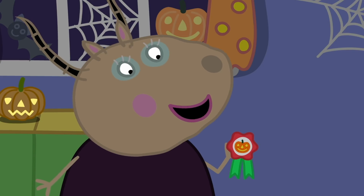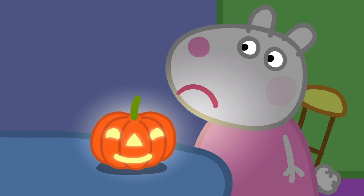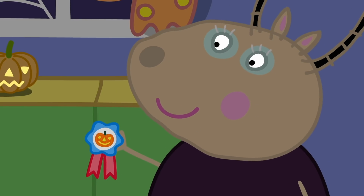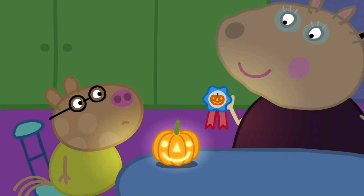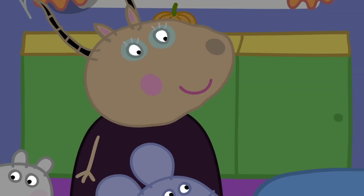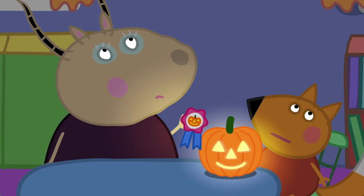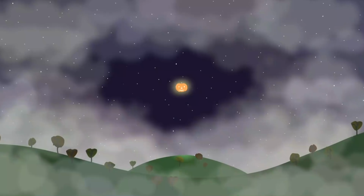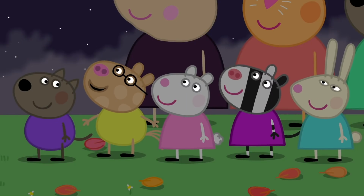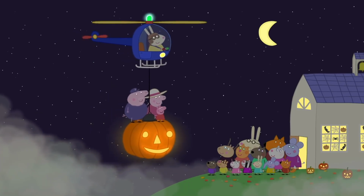The prize for the best pumpkin grown from seed goes to Suzy Sheep. That's me. This is fun. The prize for the best pumpkin bought from a supermarket goes to Pedro Pony. That's me. The prize for the best plastic pumpkin goes to... What's that noise? Look! What's that? There's a light in the sky. Ooh. It's a flying pumpkin. It's Peppa's pumpkin. Wow! Hello!